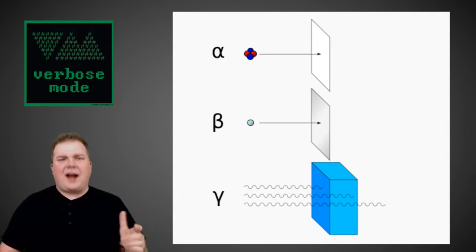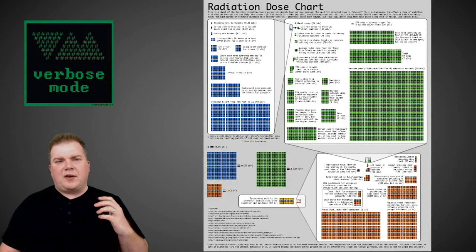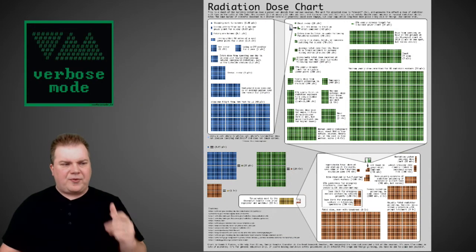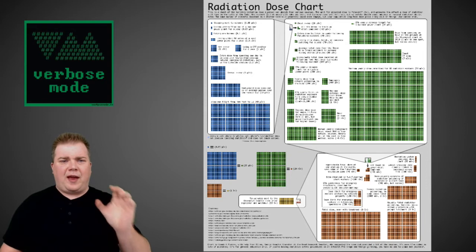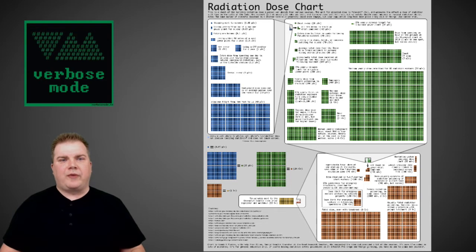Radiation can feel very scary, but we live around it all the time. There are not only different dose levels and different types — ionizing versus non-ionizing — but even with ionizing radiation and beta and gamma particles, the amount the body can safely absorb and clear over time is really what one needs to think about. This graph from the webcomic XKCD shows tons of different sources and examples of how much radiation comes from a given source, rated in Sieverts. That's another reason I keep coming back to that unit of measure.